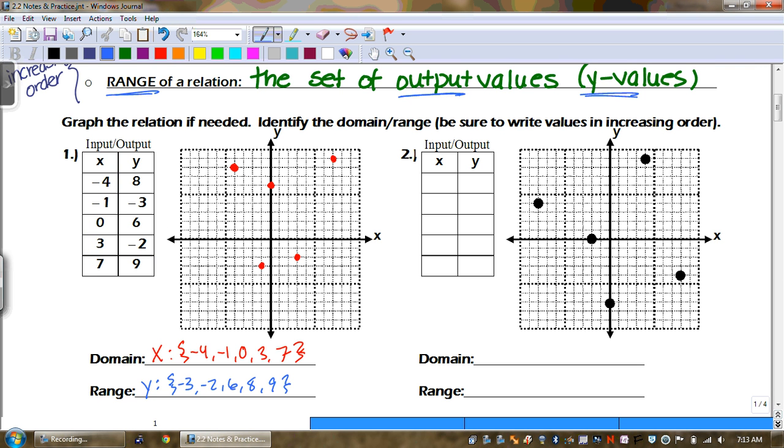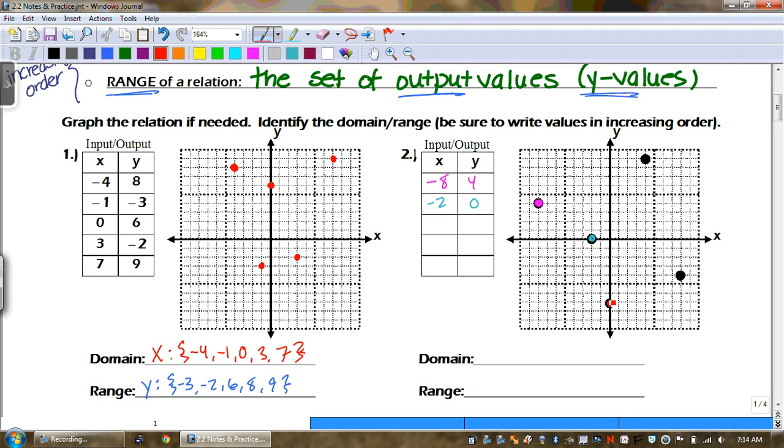Let's look at number 2. So number 2, it just gives us the points. So what we're going to do is we're going to pick a point. We'll start with that pink one. We're going to figure out where it is, and it's at (-7, 4). All right, let's pick another one. The blue one is at (-2, 0). Oh, guys, I can't count. That first one is at -8. Mr. Grice can't count this morning. That's -8. I'm sorry.